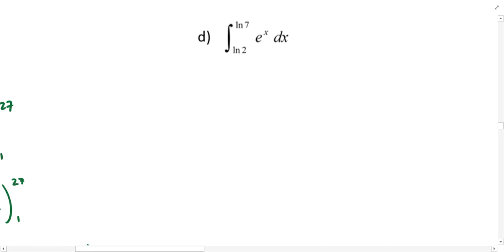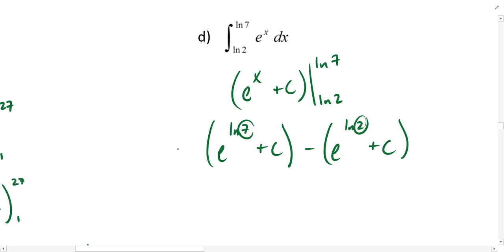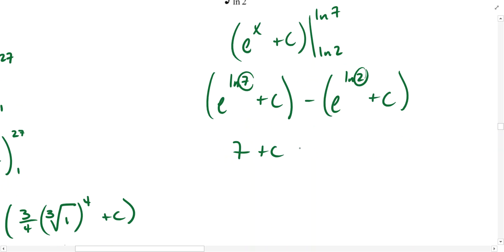Let's try this last example, part D, and we'll put an end to this particular video. Now, e to the x power, its antiderivative is e to the x power, so that's kind of nice. And we just need to evaluate this at the natural log of 2 and the natural log of 7. At first glance, you might be a bit nervous about this, but hopefully you'll recognize your power rules. e to the natural log of 7 plus c minus e to the natural log of 2 plus c. Anytime you've got the base of e raised to a logarithm with a base of e, the result is just the argument. So this is actually 7 plus c minus 2 plus c. And the c values will cancel. 7 minus 2 is just 5.